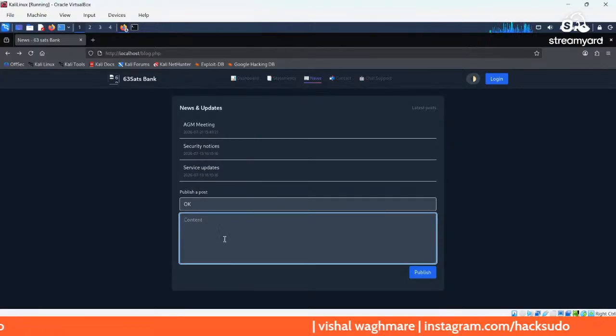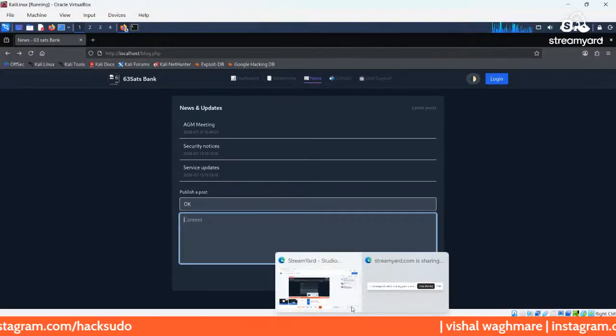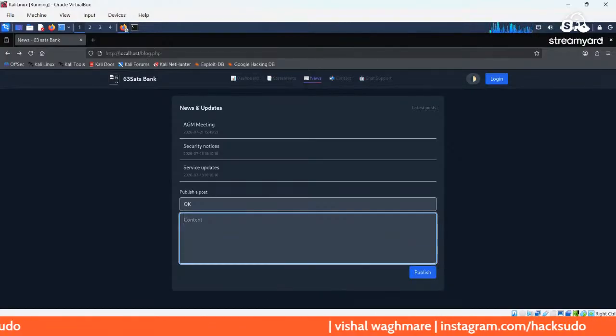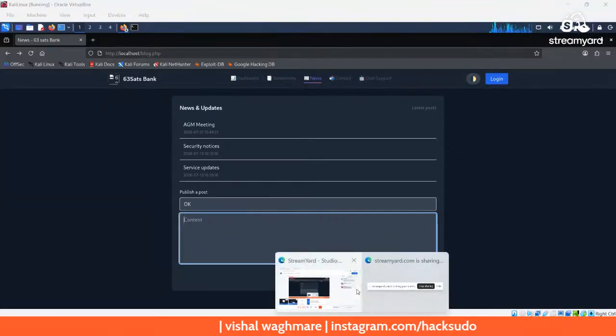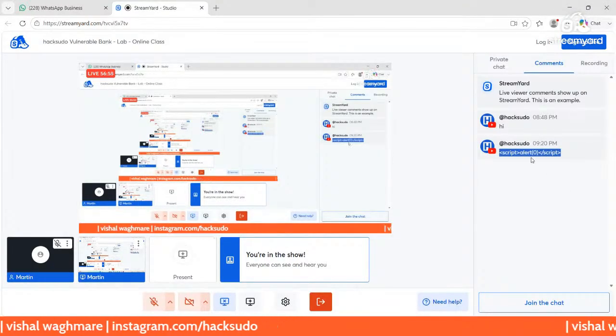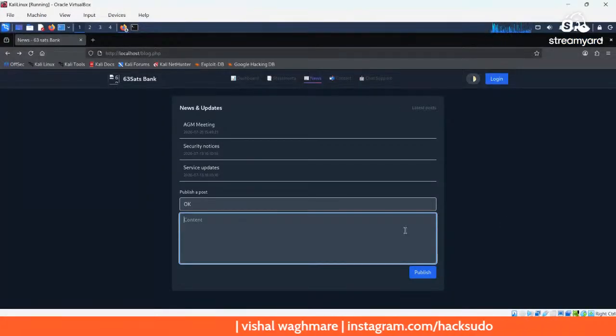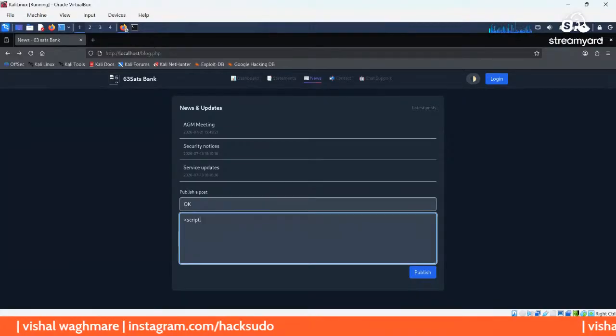Bi-directional copy is not enabled in your Kali, so you cannot copy outside content here. Type it there. Okay, type it there. हाँ, कॉपी नहीं हुआ है. Close. Alert.